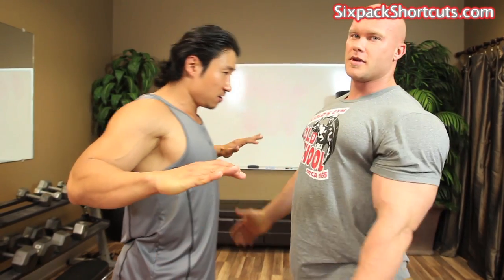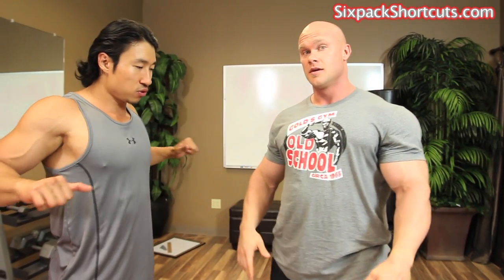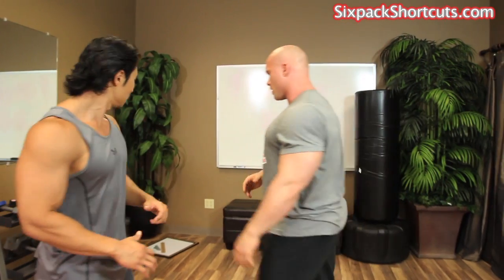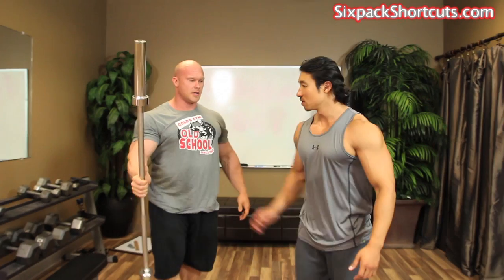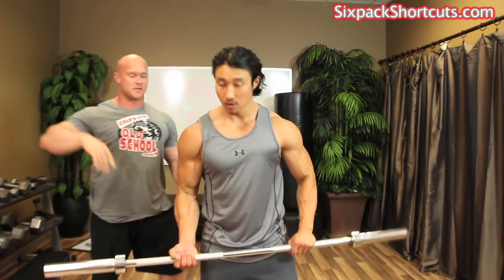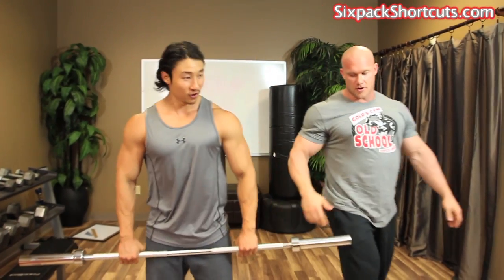Good. So obviously we're giving you an example of manual tension, but you'd just be using this on a machine or even a barbell. A great example, we have a barbell right here. So if you're doing a bent over barbell row, grab that one, Mike. Keep in mind, this is all raw. Mike's never done this before. Grab it like you're doing a barbell row.